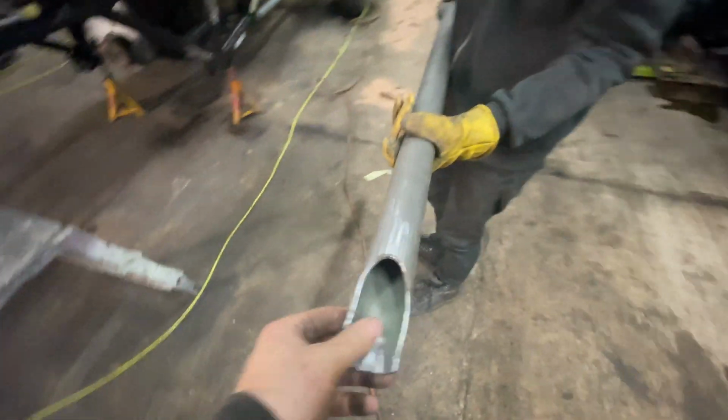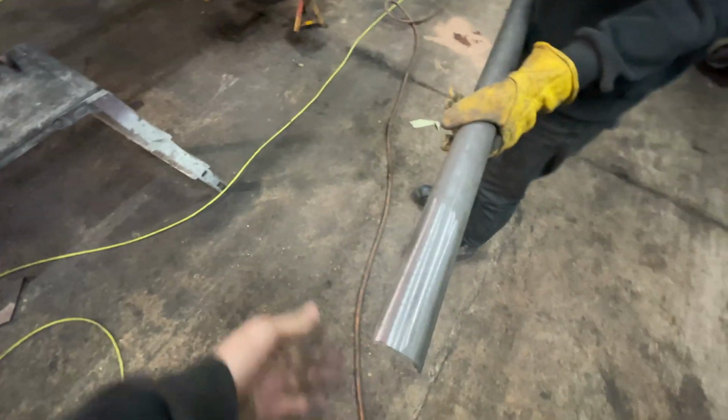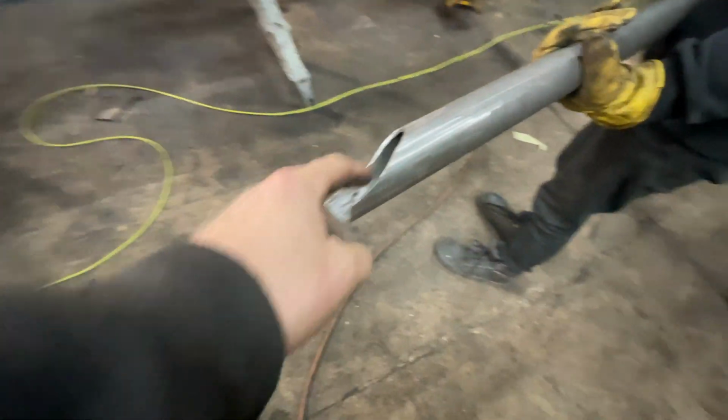That is the fish mouth we've had to put on the end of it. Spin it over. So, yeah, you can see it. Look, it's a really, really weird shape. This one's not too bad.